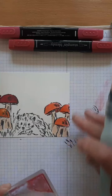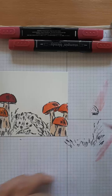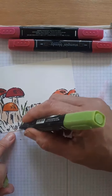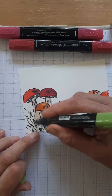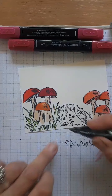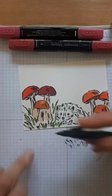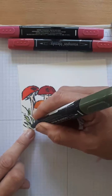Okay, so you can let me know what you like better, the aqua painting or the blends. I think they both are nice. I'm going to finish up on this side with the grass, and then I'll show you the glycerin technique. And then I have one other card that I want to show you. Oh, and here we just want to get in here a little bit too. I'm going to do a little bit of mossy meadow in here as well, just for a little depth. I think we did this trick the other day as well.